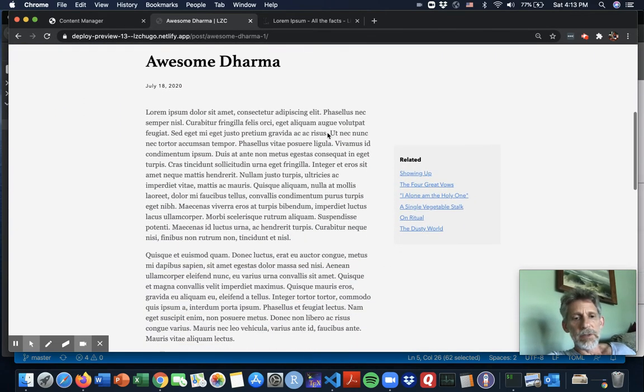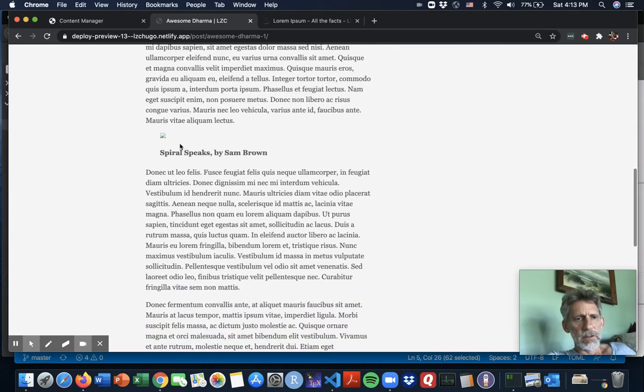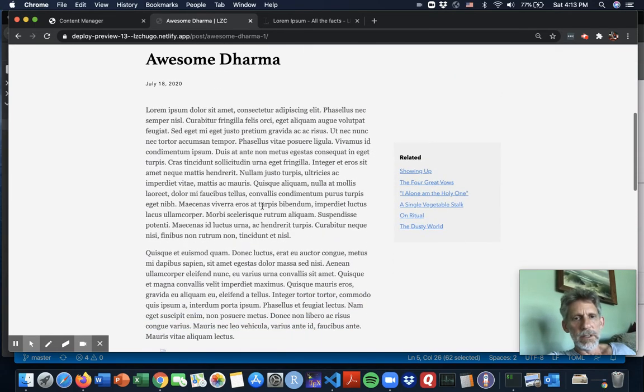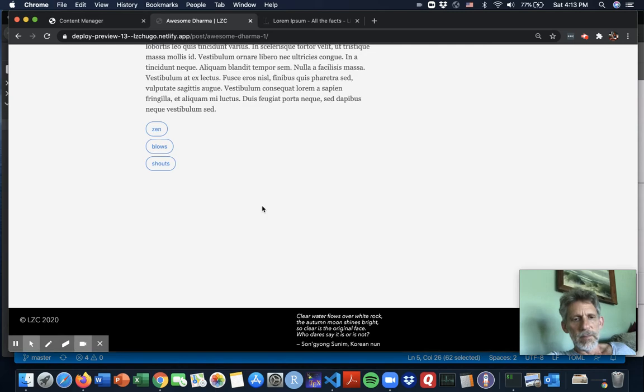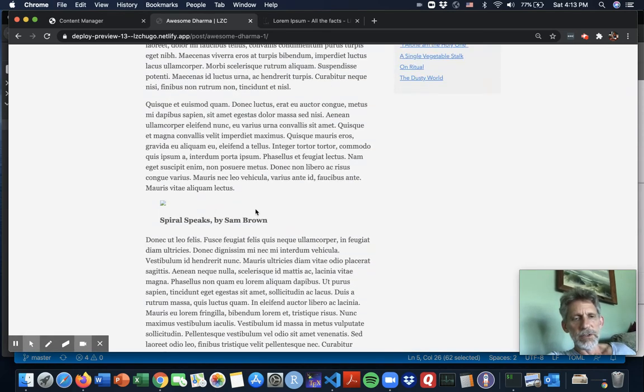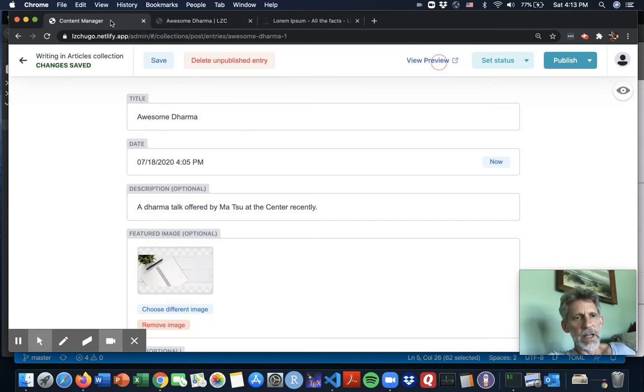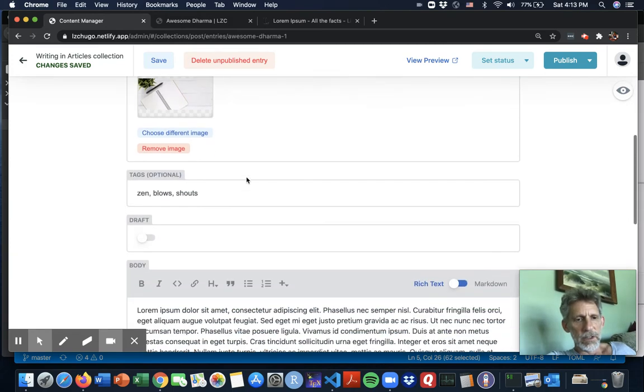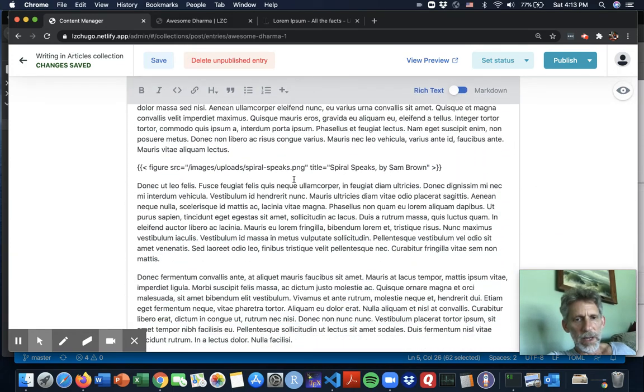Anyway, you can now take a look, and you can see things look pretty good, except the image appears to be broken. And so then you can head back and analyze what went wrong. And actually what went wrong is that it should have been spiral speak. And so we'll save that.